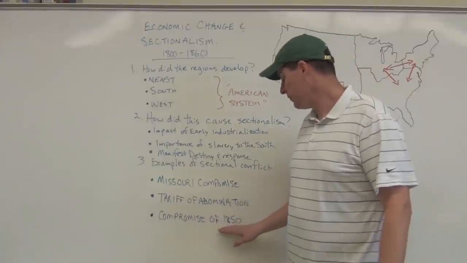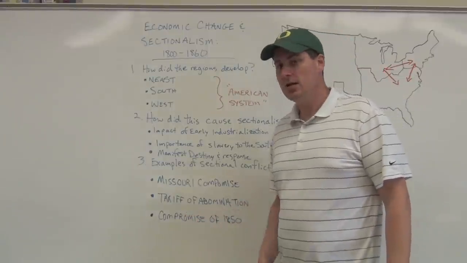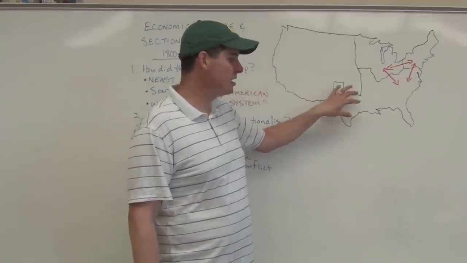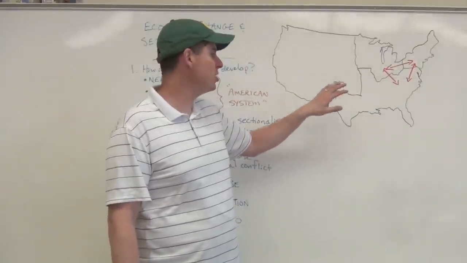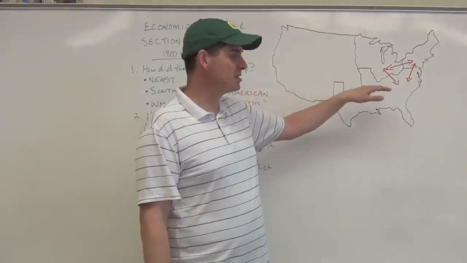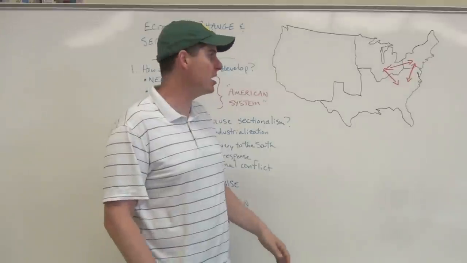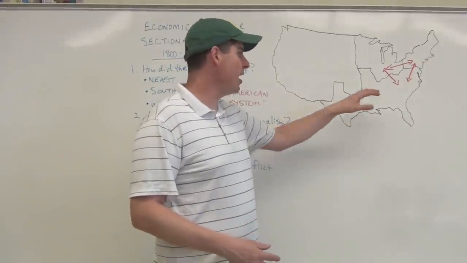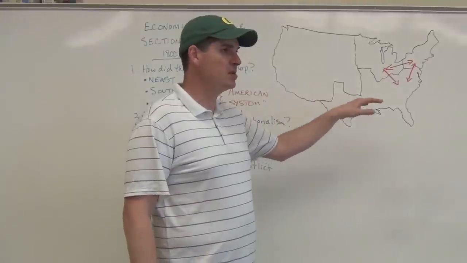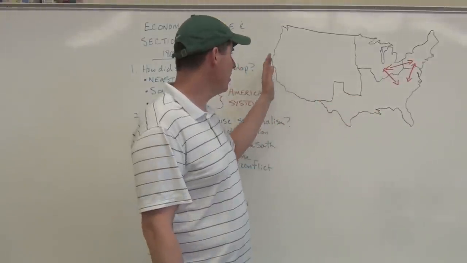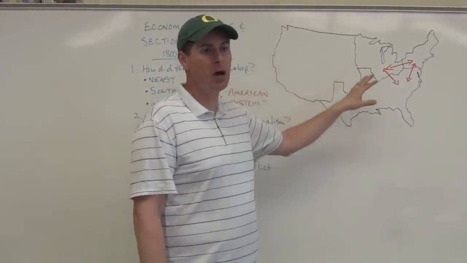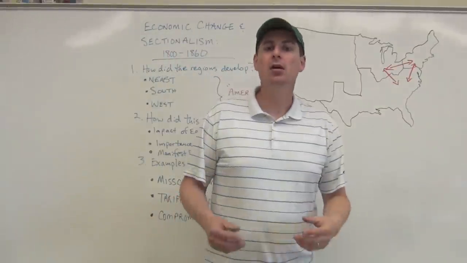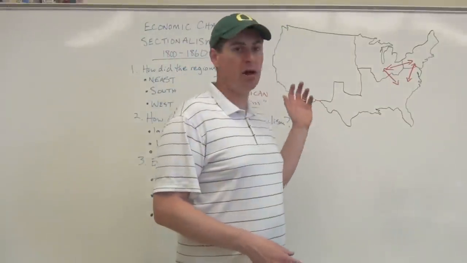The Compromise of 1850, this is going to be when California is ready to become a state, and now it would offset that sectional balance. Texas is even delayed for 9 years due to the fear of offsetting this balance in the Senate between northern and southern states. So the northern-southern state relationship is greatly impacted by how many states you have and the South's undying protection of slavery. Eventually, California comes in return for popular sovereignty and a tougher fugitive slave law and a few other minor concessions. But, of course, that leads to all kinds of new problems.